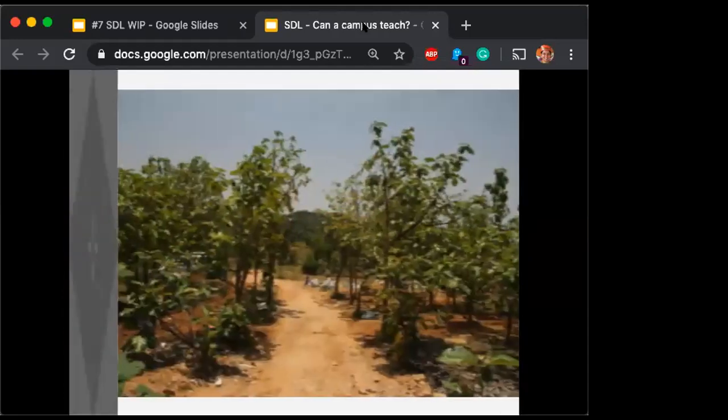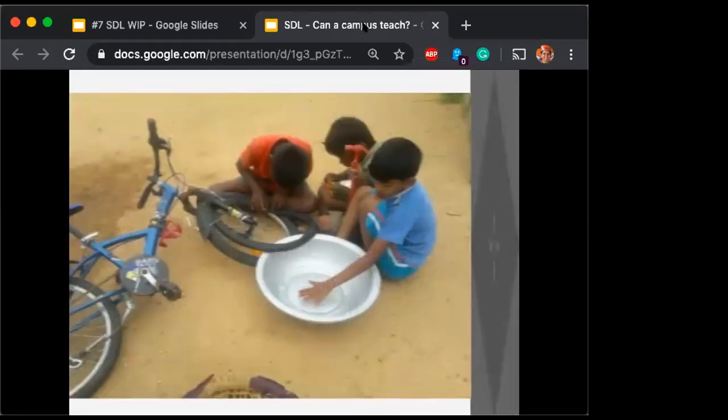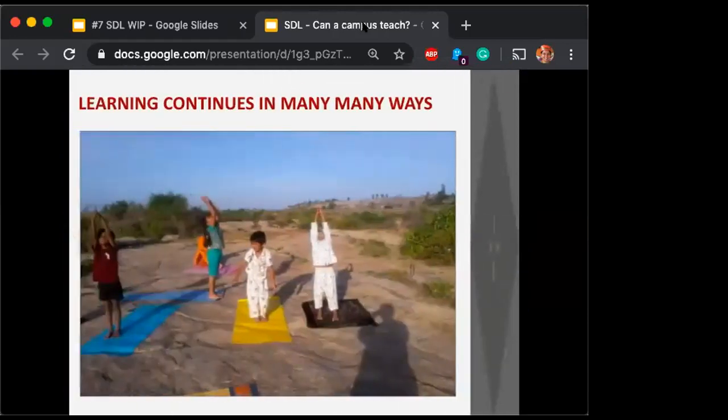So we started working with even children in the village, not adults working, but children working with other children in the village and sharing learning from each other. So life has continued in that form with different things happening at different times. But we think this whole concept of can a space teach is amazing, because then you start looking at everything as an opportunity to learn.